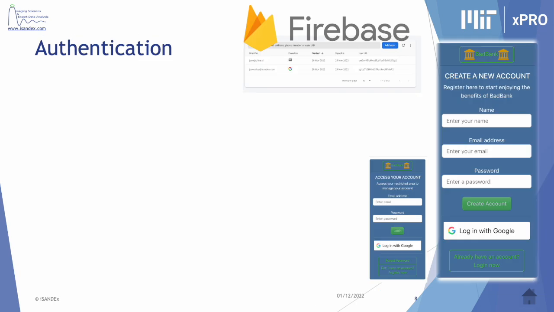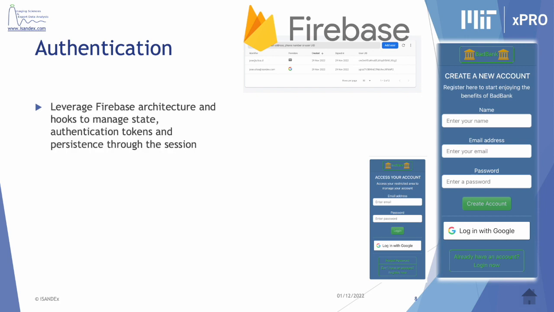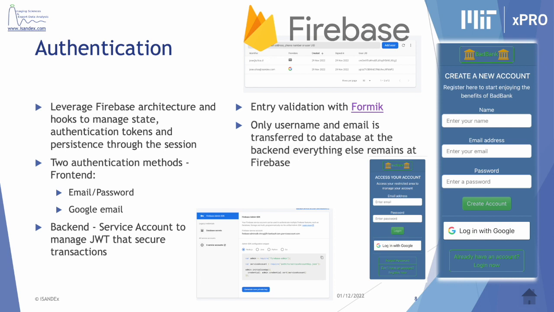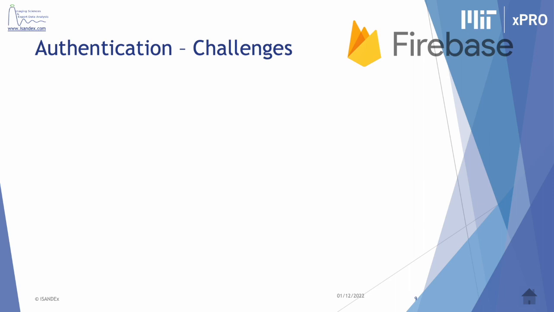For the authentication, I use Firebase, as it provided a whole set of functions and hooks to set up users, credentials, and persistence of data across the session. Together with that, I use the service account that provides JSON web tokens that allows me to manage authorization and access control at the backend level. This setting was great to avoid sending passwords to the database, so I didn't have to store them. The only data persistent is the username, email, account number, and transaction history. Everything else is managed during the session by the JSON web token.